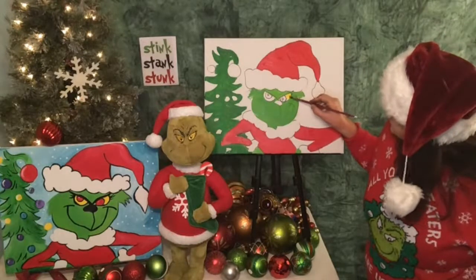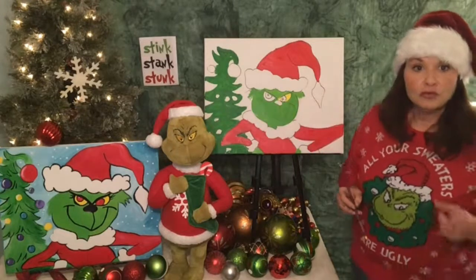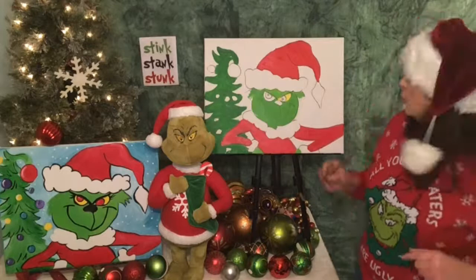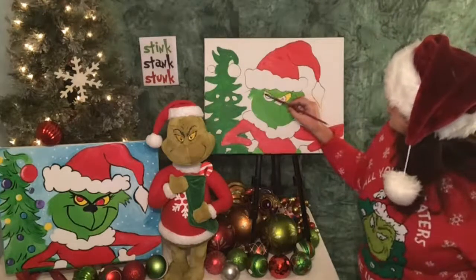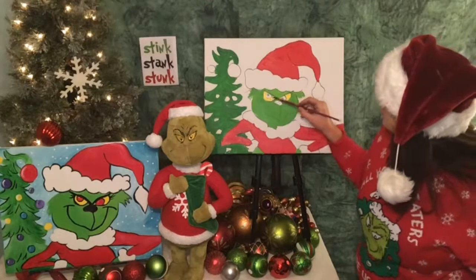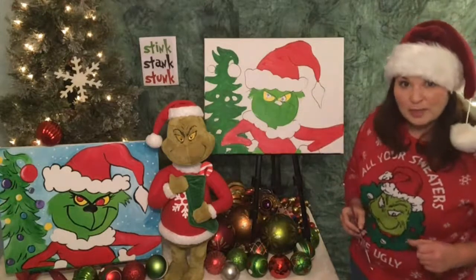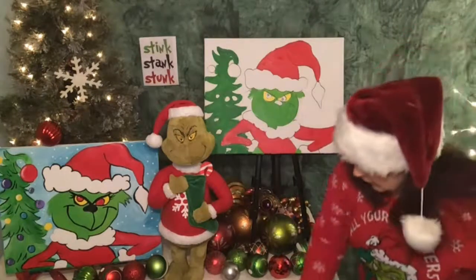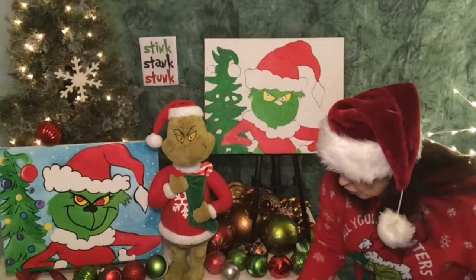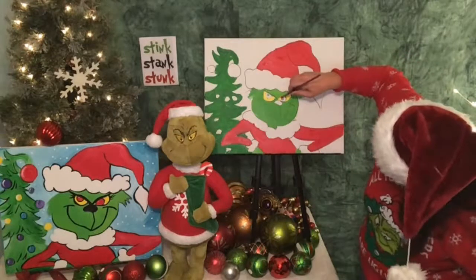So red, yellow, and blue are the primary colors. And green is a secondary color, along with purple and orange. So we're using a lot of green. You could buy green or you can make it. He looks pretty mean. And then the red. And I'm going to leave that little baby white circle on there.